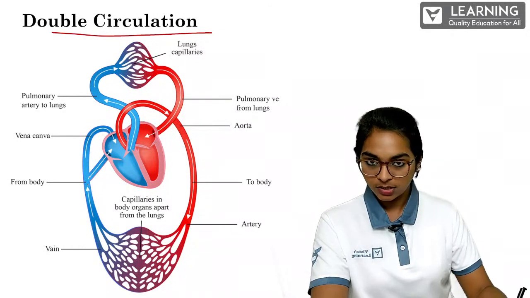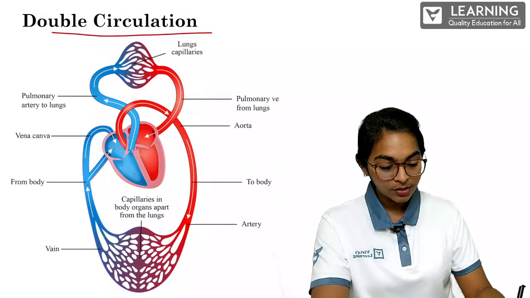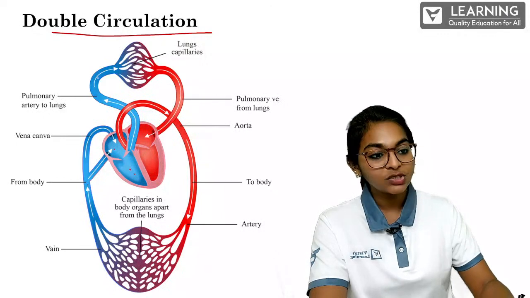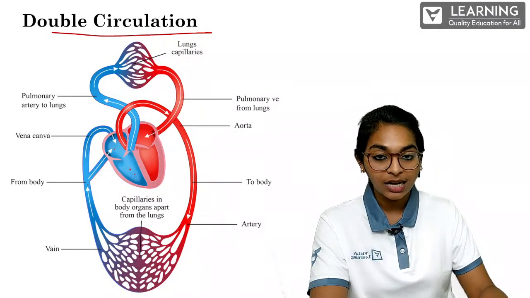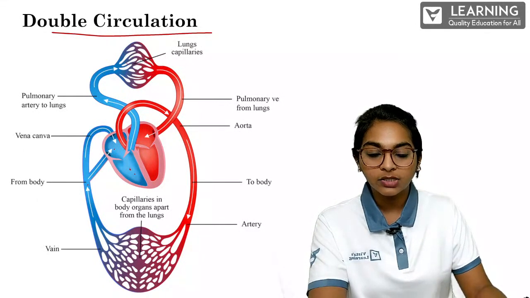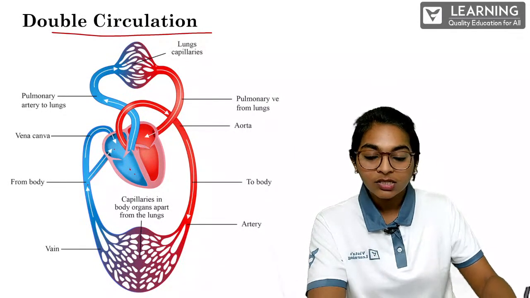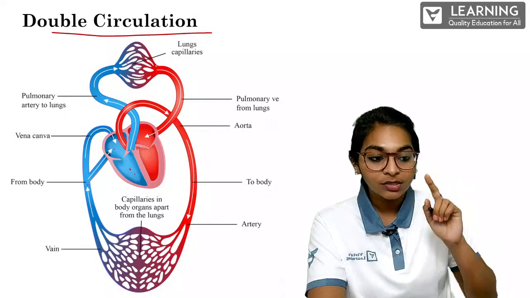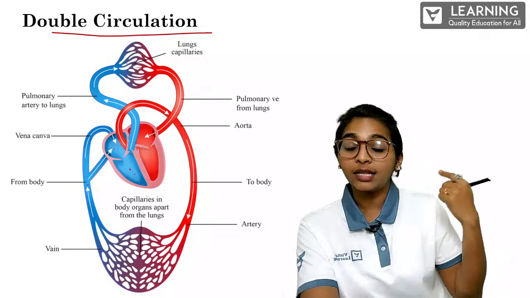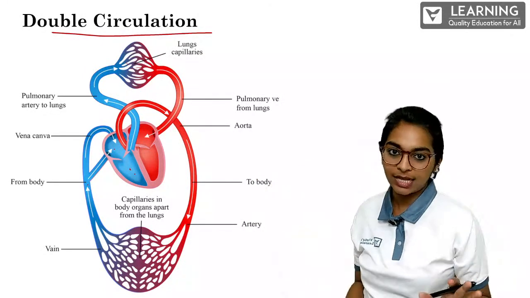from the body, the vena cavas collect the blood and pour it into the heart. From the heart, it goes to the lungs, where the lung capillaries and the alveoli are. There the exchange happens, the oxygen and carbon dioxide exchange. From there it pours into the pulmonary vein. So this is one circuit. One circuit is completely responsible for circulation in the lungs. The other circuit is responsible for all the other body parts other than the lungs.